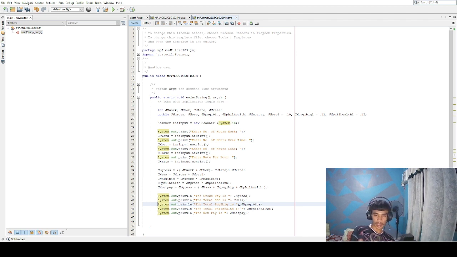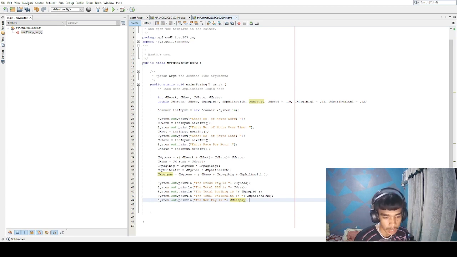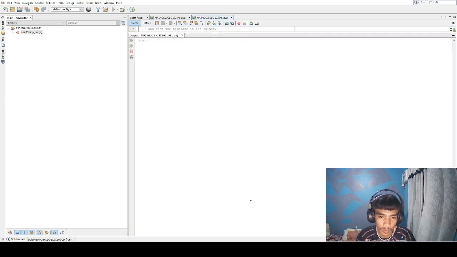Total pag-ibig is, then the value of the variable jmPagibig, System.out.print the total PhilHealth is, then the value of jmPhilHealth, and System.out.println the net pay is, then the value of jmNetPay will print. And that's my code, and I'm gonna run it now.